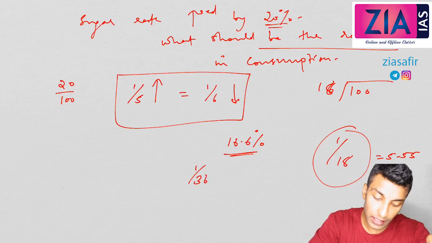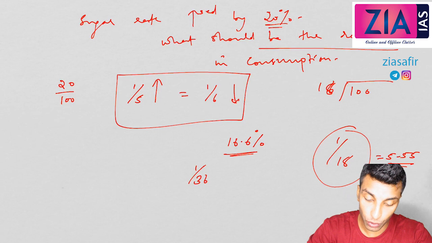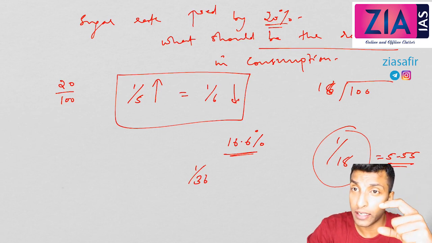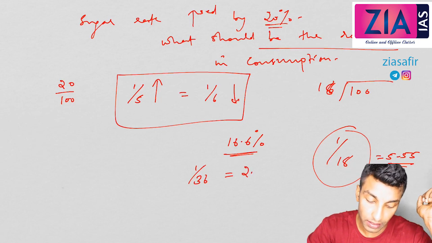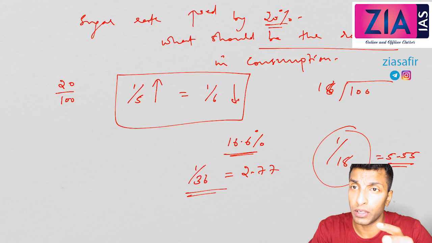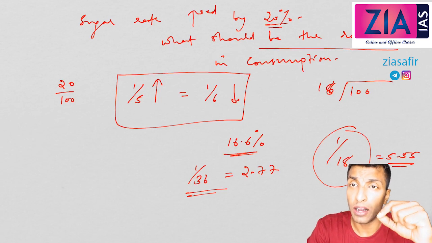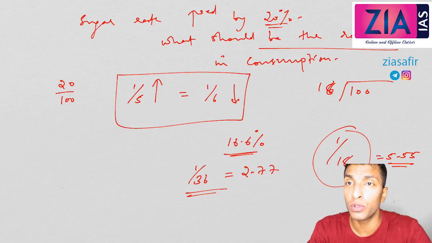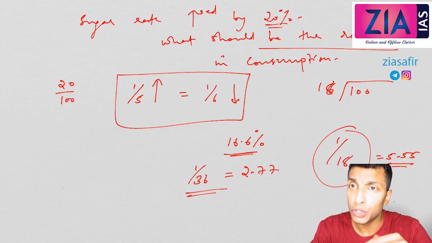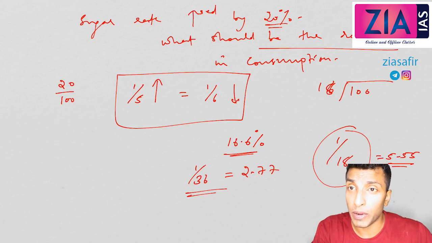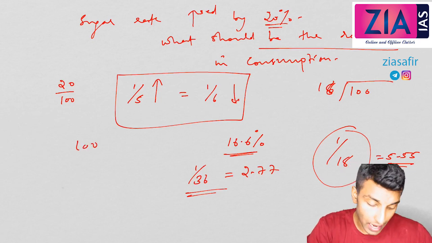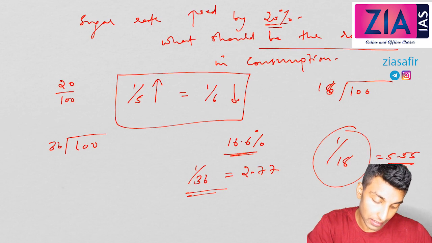If it is 1 by 36, divide by 2 further. So 5.55 divided by 2, that is 2.77, right? That range you will get. Okay, so 1 by 36 will be 2.77. See, this is very useful in time and work, because you will get questions like person A can do work in 36 days, person B can do work in 24 days. So in all those cases, you need to find what is 1 by 6, 1 by 36, 1 by 24, etc. So never try to do this 100 divided by 36.